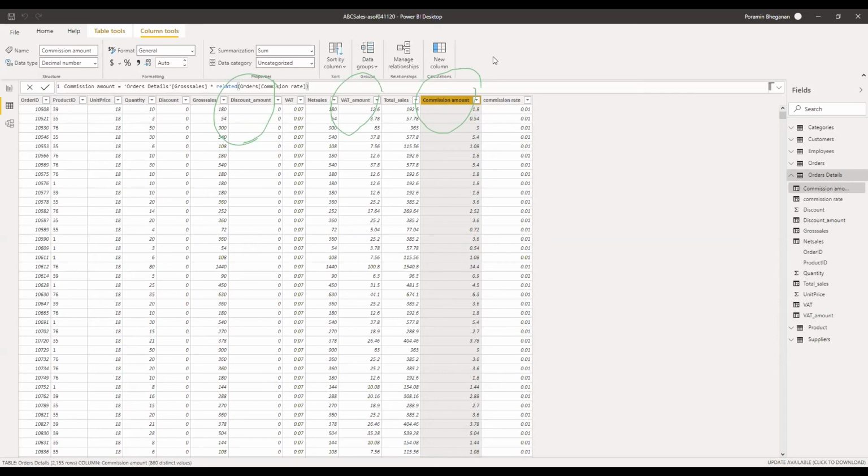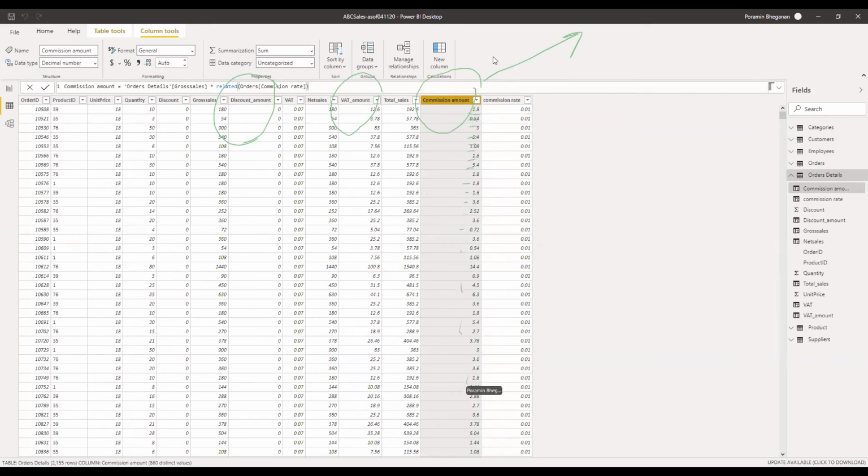And for commission amount, you may want to know in this month, or in these orders, how much do you have to pay the commission to your sales representative. If we use a column, it doesn't work, because a column just creates the value for every single record, like this one that you see.